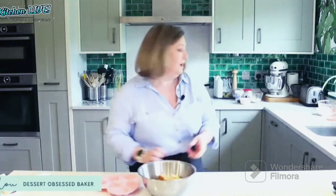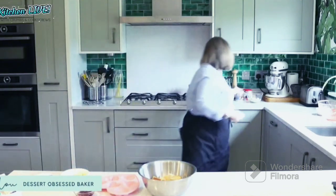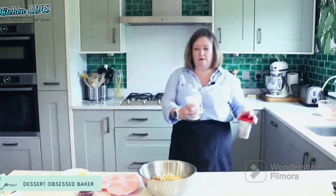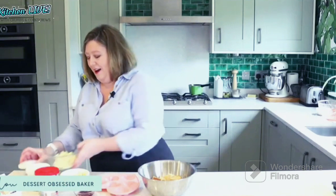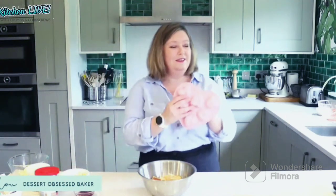And this is our second no bake Halloween treat. And this one has a few shortcuts, but please don't tell anyone. So this is what we're going to be using. We're going to be using what they call Geo hearts.